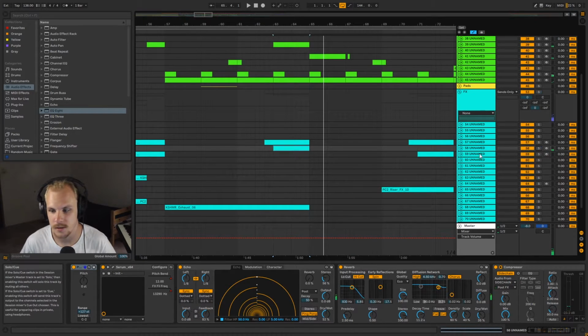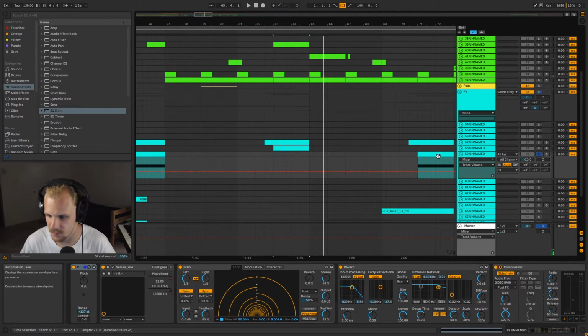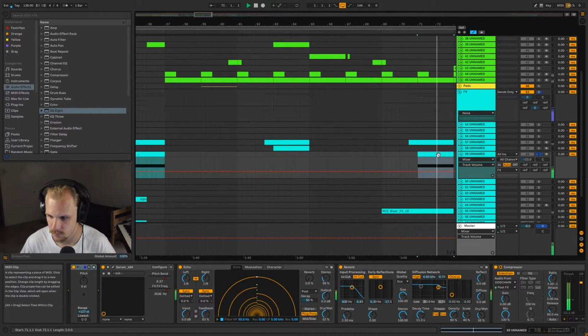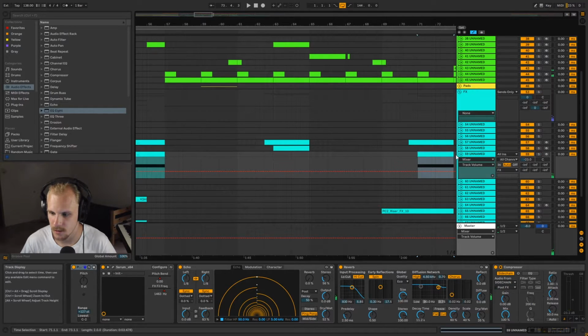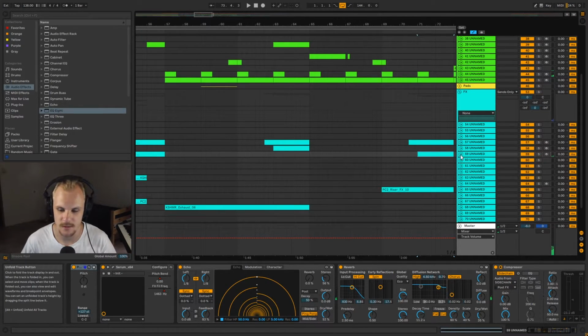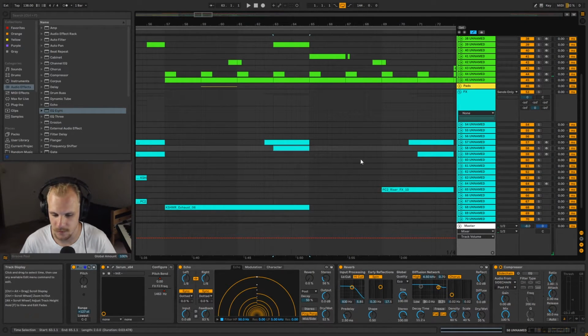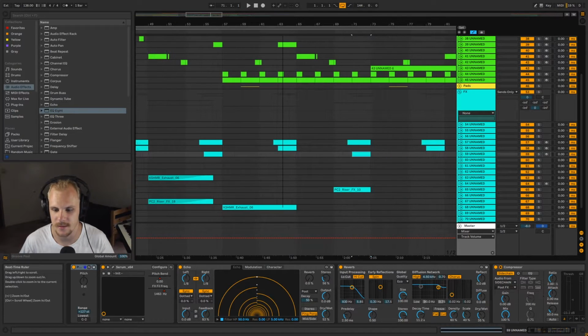Just going up in pitch and not really doing a lot of special stuff other than that gate. And then we have a version without the gate as well. And I'm switching between them to keep it interesting. So what you can do is, for example, make one riser and then keep it as a patch and then make a slight edit. For example, here we obviously have the one with the gated effect and without the gated effect. And that slight difference can already make it a lot more interesting than just having the same sound repeat over and over again.